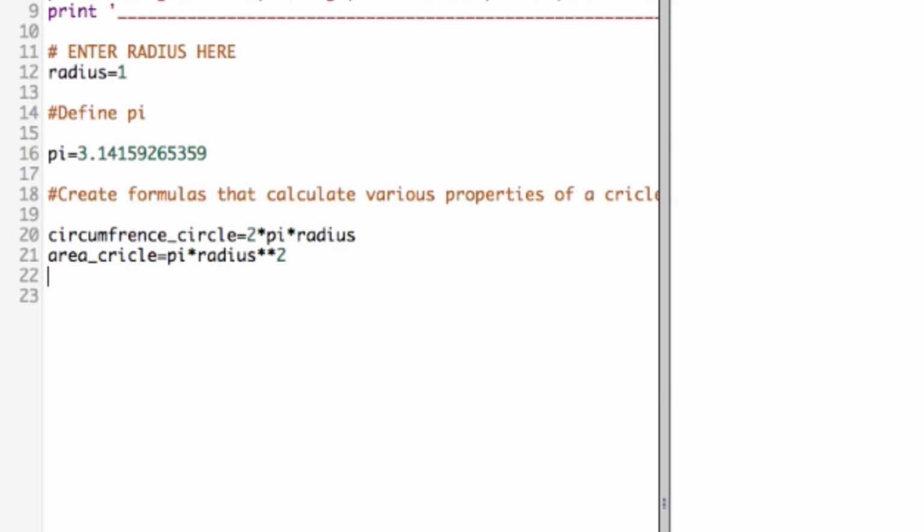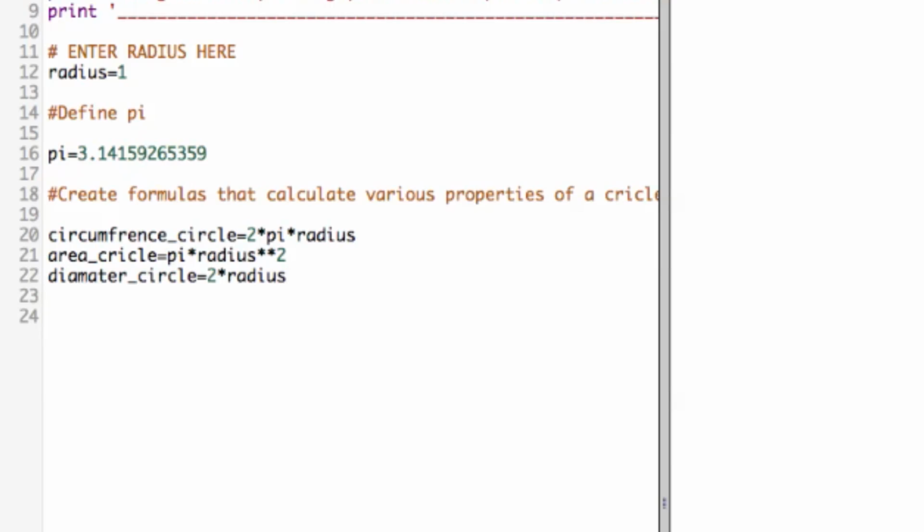Moving right along, let's type in the diameter_circle is equal to 2 times the radius. The radius is right here. This is the variable. So as we change this, all these formulas are going to give us different values.